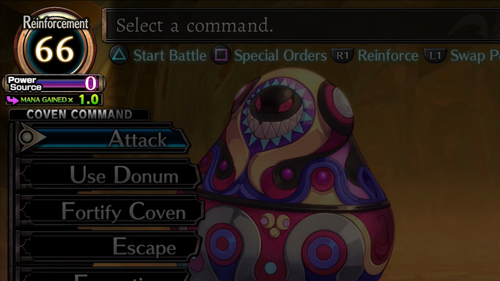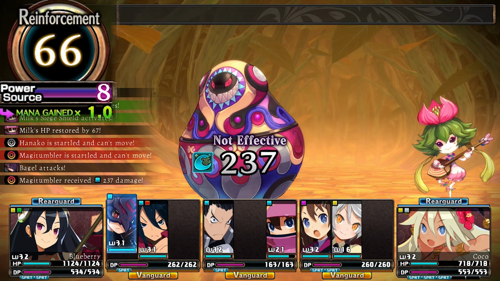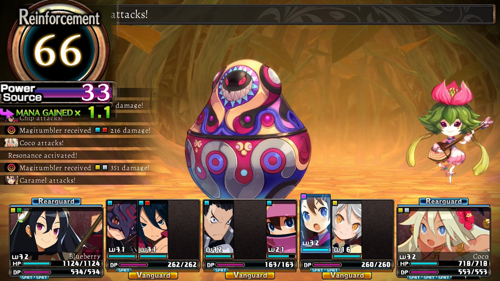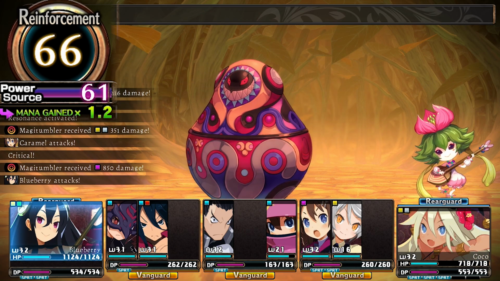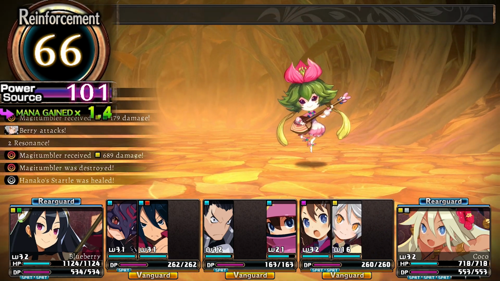During battles, the power source meter is displayed at the top left corner of the screen. Power source is the energy of the battlefield, and is shared between your brigade and the enemy. Damage dealt from both sides during a battle can charge the power source meter. As the power source increases, the amount of mana you can earn at the end of the battle will be multiplied, and attack resonances are more likely to occur.